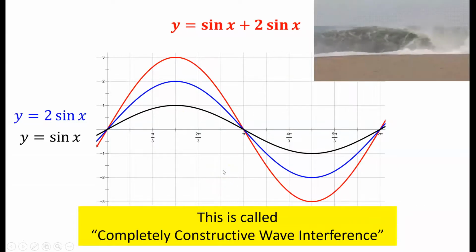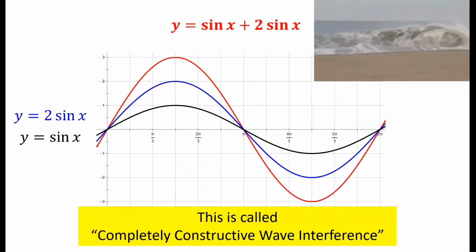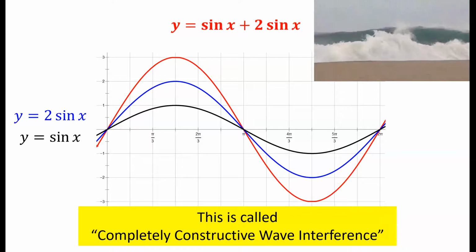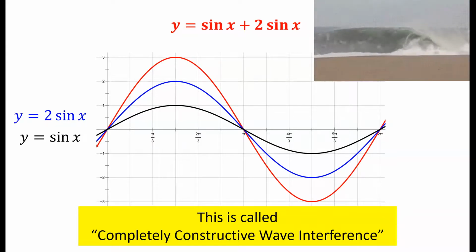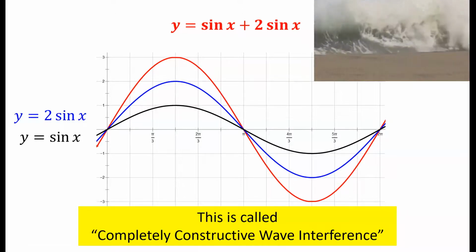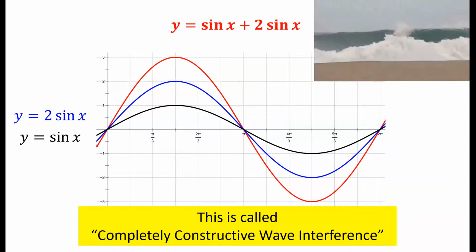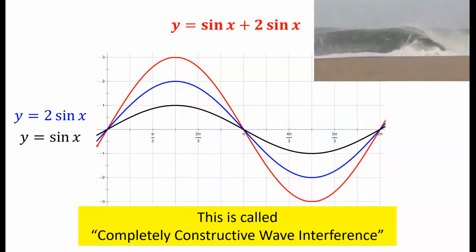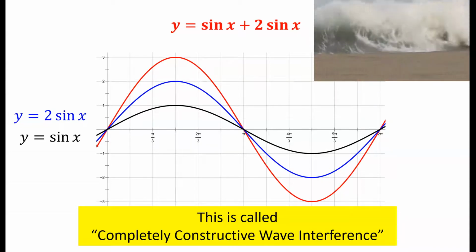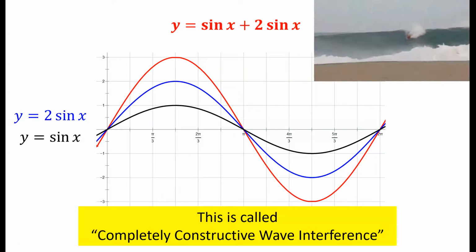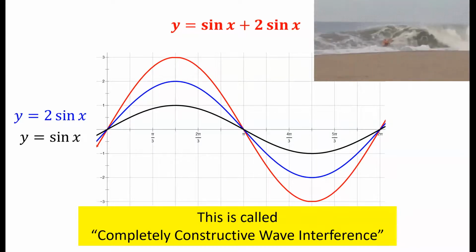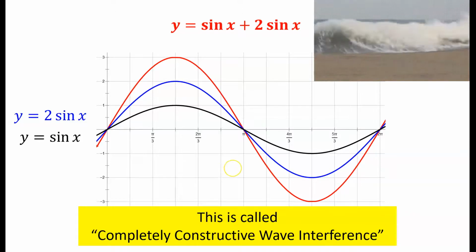And that is, I believe, what we were seeing at the beginning with that poor guy out in the ocean there, where those two waves just happen to line up perfectly to give a constructive wave, possibly a complete constructive wave interference. The probability of that's actually, I don't think it's very high. I think it's a pretty low probability of that occurring. For two random waves to just randomly happen to hit their peaks at the same time as they're getting added together. But it sure makes for something to smile about when you watch it. Of course, you've got to feel sorry for that poor dude. Hopefully he didn't get hurt.